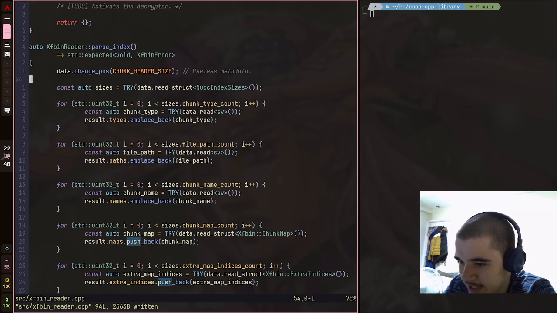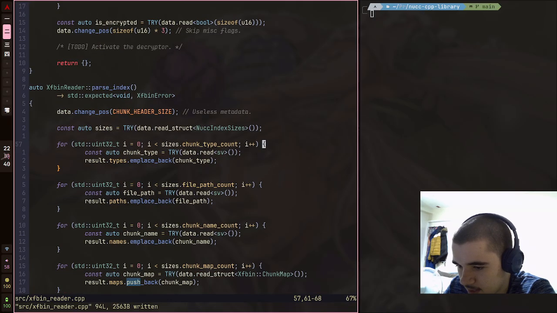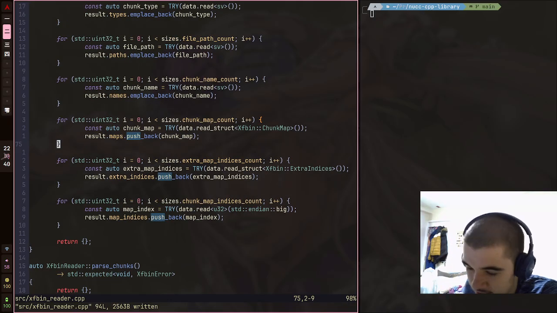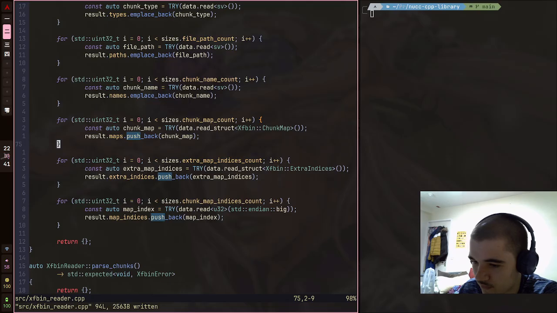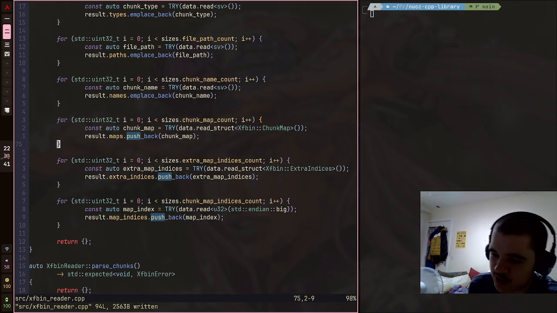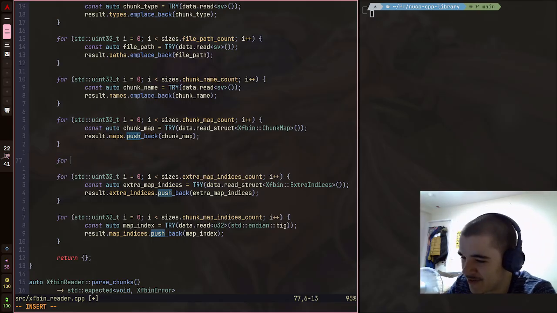This uses metadata. The sizes are there. The user sizes here. It's fairly easy to read, right? I'm just thinking, in Rust, this would look so much nicer. It would be for i in 0 to sizes dot chunk map count, or something like that, without this even.